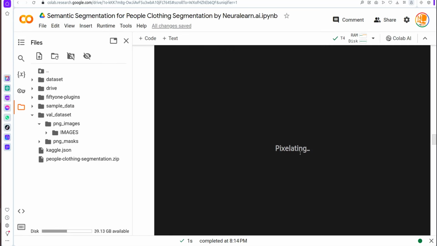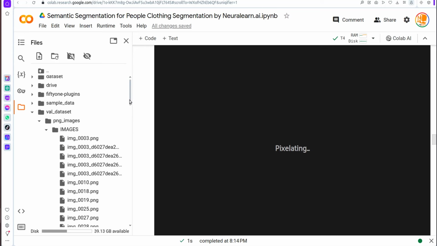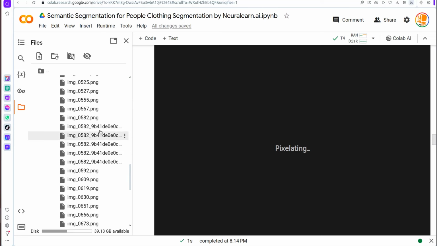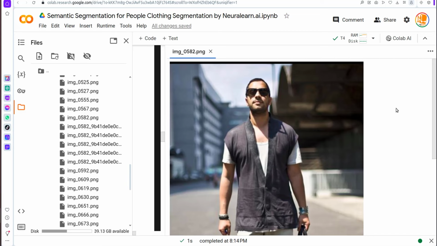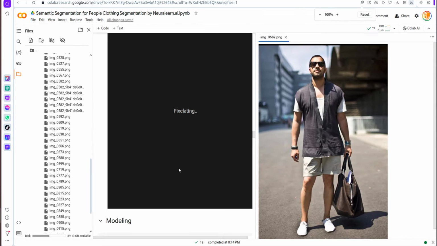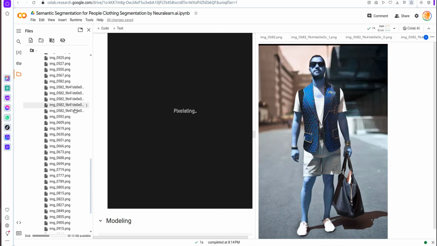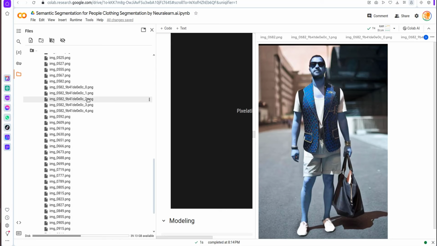While still pixelating, we could check out our data because obviously it's already saved. So we scroll down, we get to this point. You see, we would have the original image. See it right here. Let's reduce this so you could see better. We have the original image, and then we would have these augmented samples. We chose 5, so that's why you have 1, 2, 3, 4, 5 different samples, numbered 0, 1, 2, 3, 4.